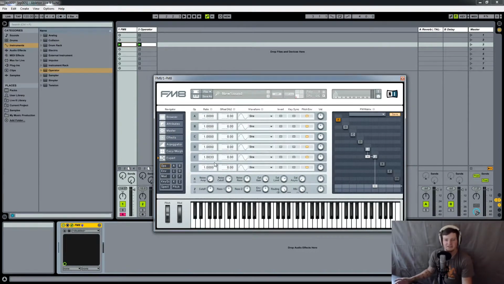But again, it depends on your sound too. If you're only using sine waves, it's not going to be as easy to tell. If you've got some square waves going on, something with a lot more harmonics, you won't need as much because it'll be very obvious much quicker. So that's just something fun to play with.